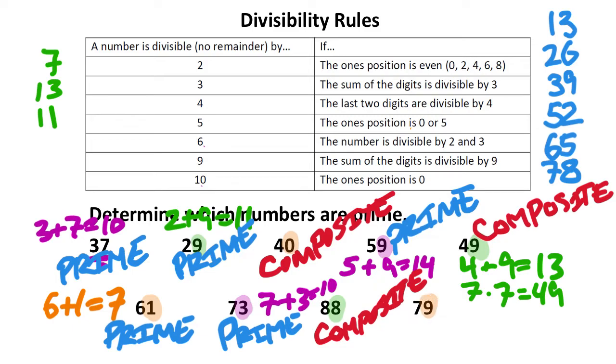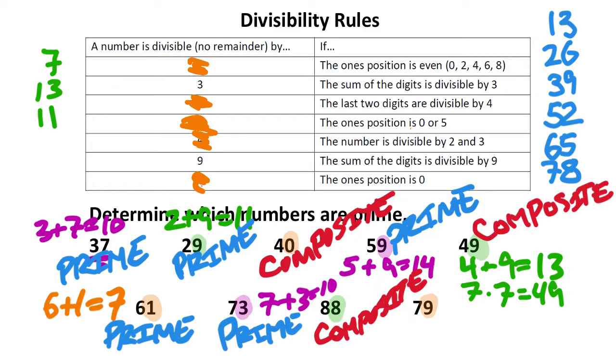Well, what about 79? All right, 79 does not have an even number in its ones place value, so it is not divisible by 2. The 9 in the ones place value means it's not divisible by 5 or 10. And since it's not divisible by 2, it's not divisible by 4 or 6 either. So we don't have to worry about those. See how that kind of eliminates some of those values directly?